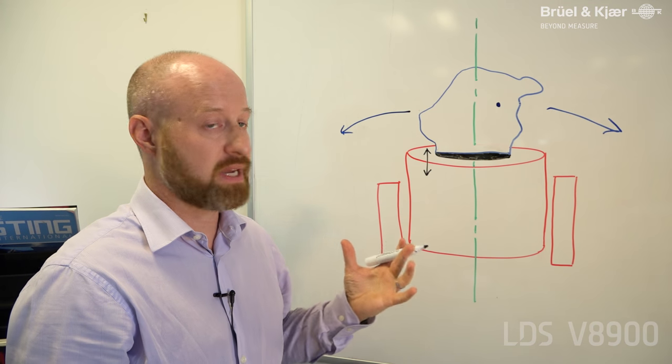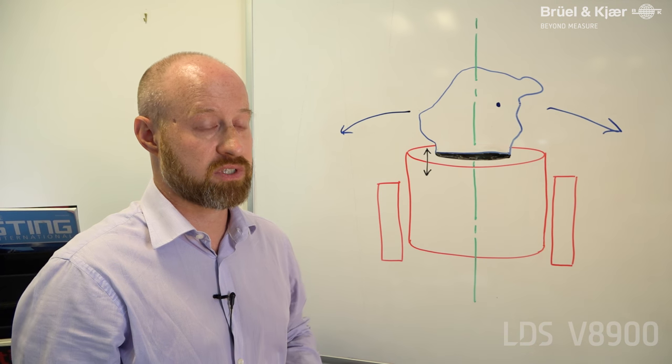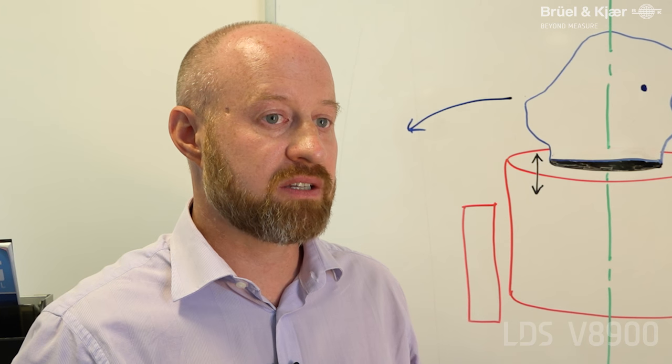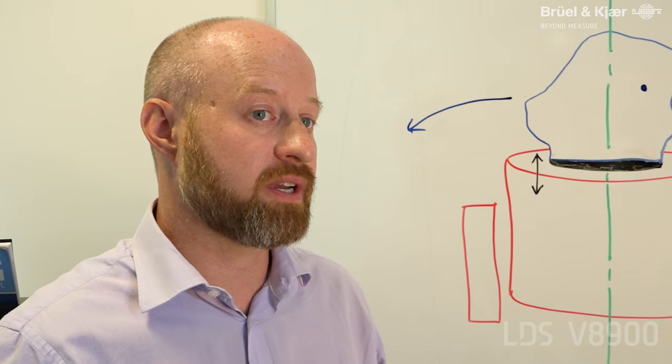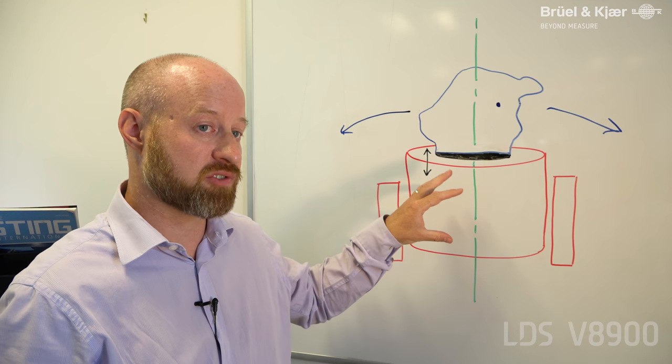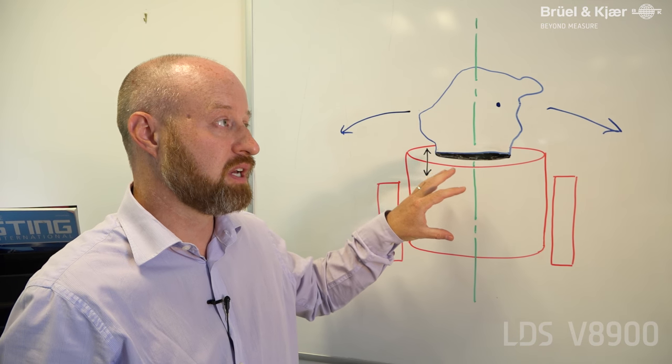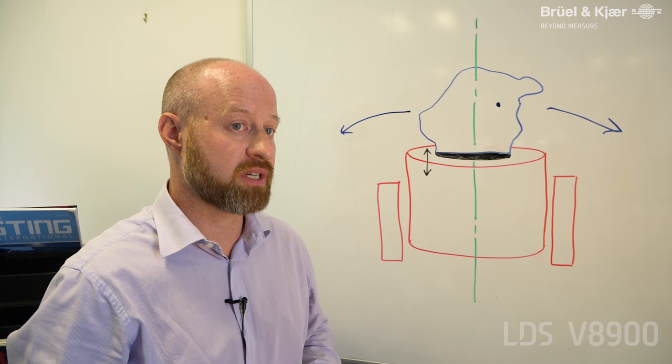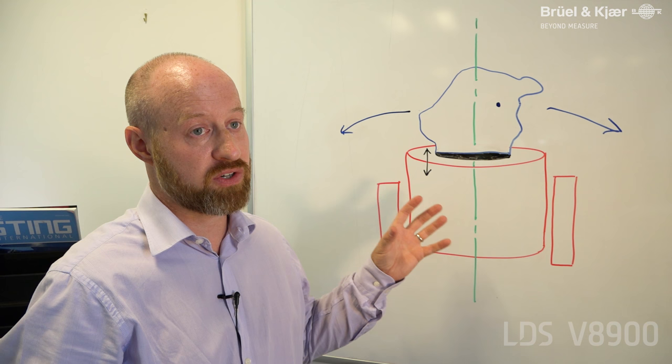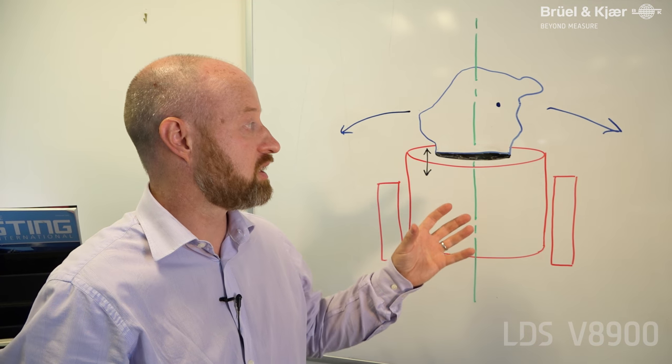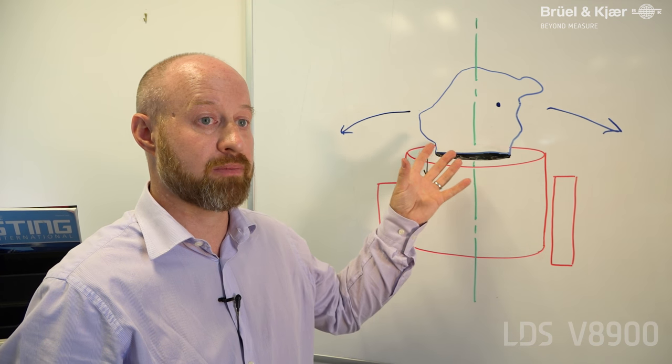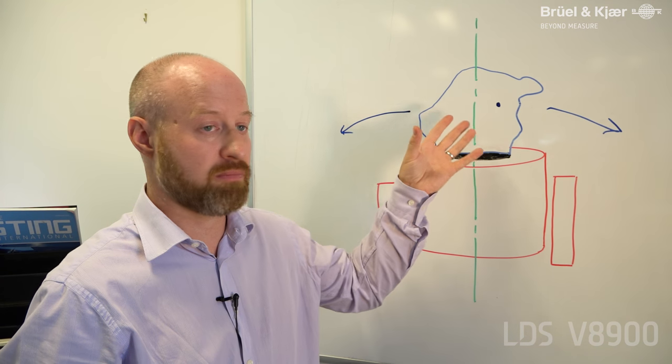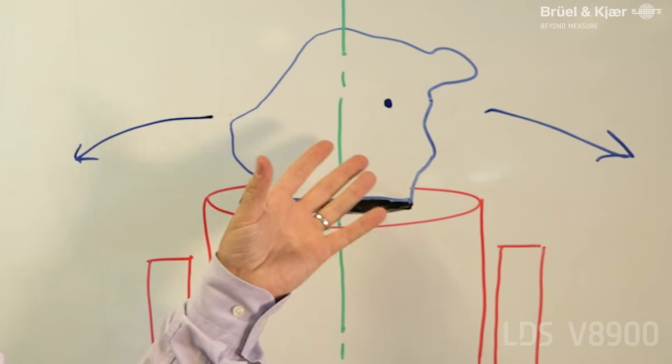For the shaker to be reliable, it needs to be able to withstand those overturning moments. The V8900 is a ground-up all-new shaker and it incorporates a hydrostatic bearing inside, very similar to those used in our V900 series high-end water-cooled shakers. This provides a 3 kilonewton-meter overturning moment restraint to react the overturning moments created from payloads with an offset center of gravity and also from the resonant behavior of the payload.